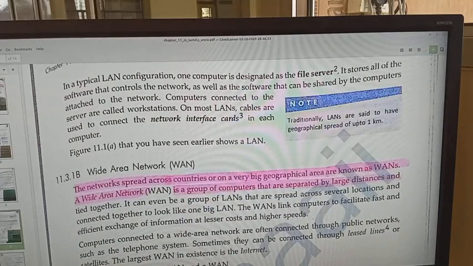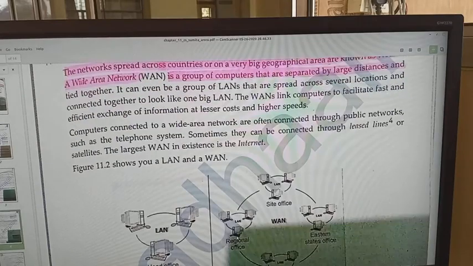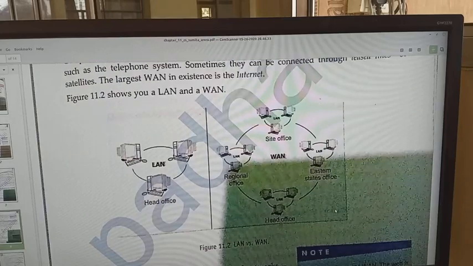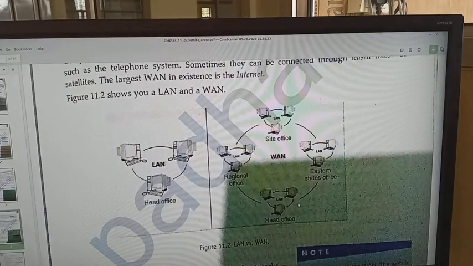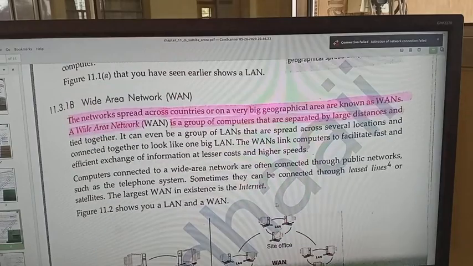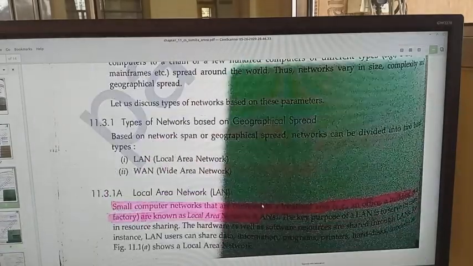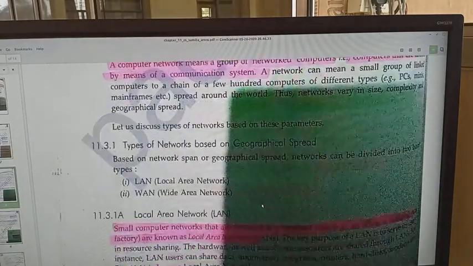Then wide area network is similar in our NCERT textbook. Here one example is there, a LAN example and a WAN example. You can use that NCERT textbook, it contains more information. It specifies the MAN also, but only a small explanation. The internet is a giant WAN. The web is also a WAN. So here we studied that the internet is an example of a wide area network. So this is an explanation for types of network. Hope you understand well. Make the notes and send.